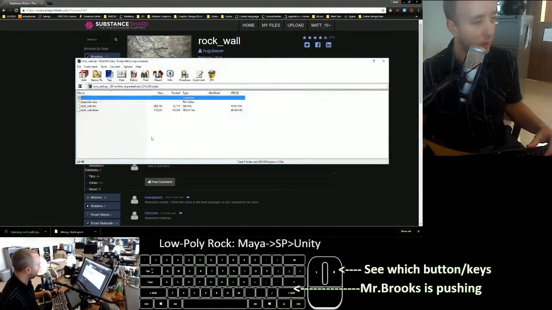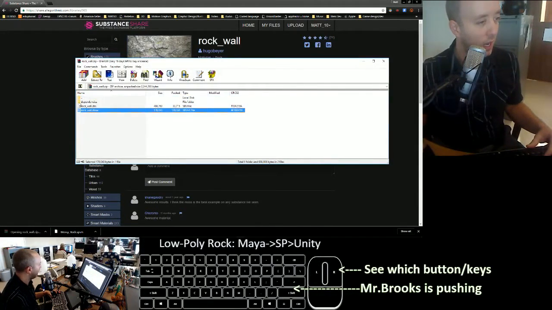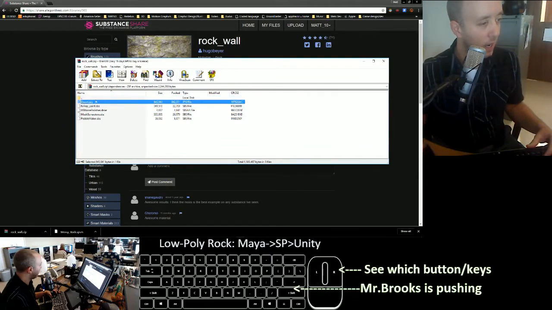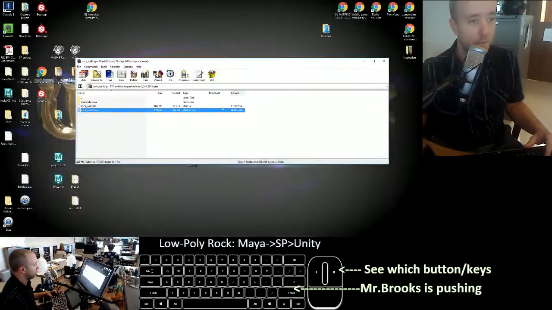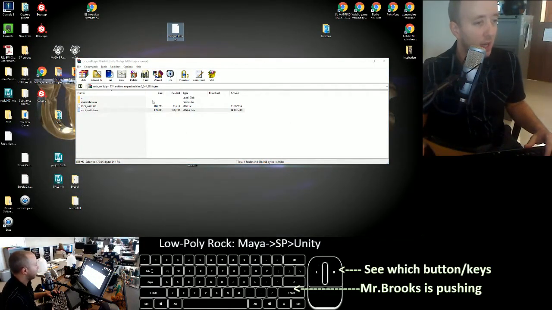So rock wall, I'm going to open up that zip file, and there is an SBSAR file in here. I'm going to drag that out to the desktop. An SBSAR file is just a substance material.